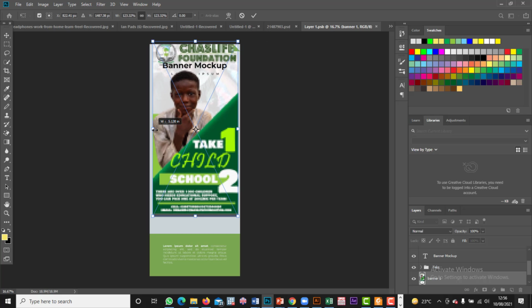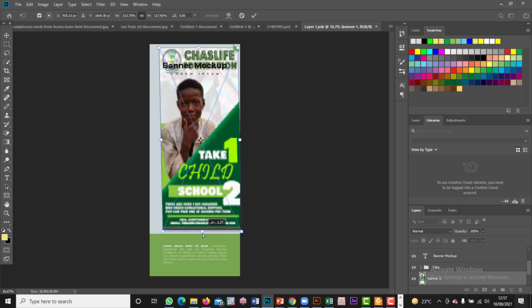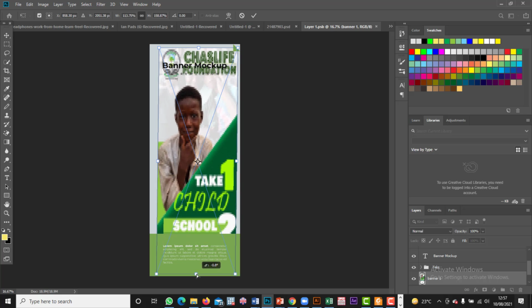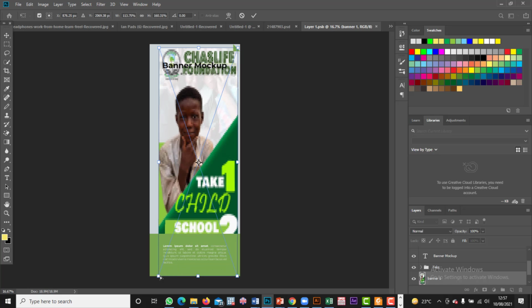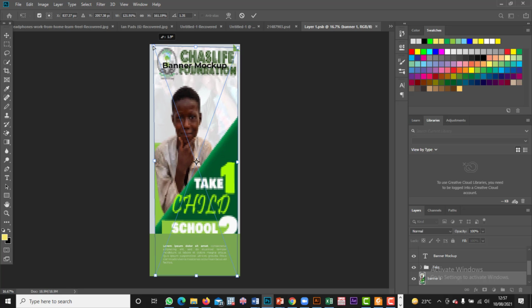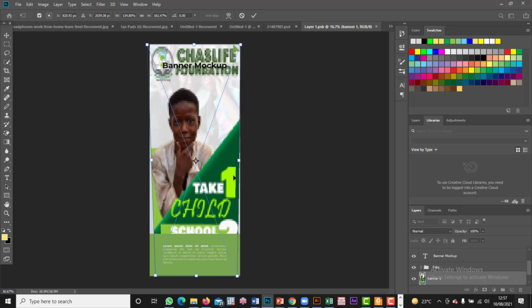Now of course I need to let it come here. I'm holding shift and let me not have it. Because I want it to cover the full size.